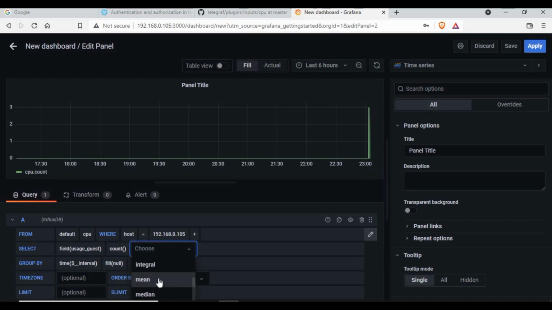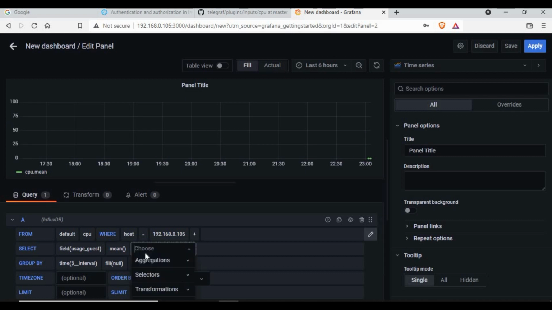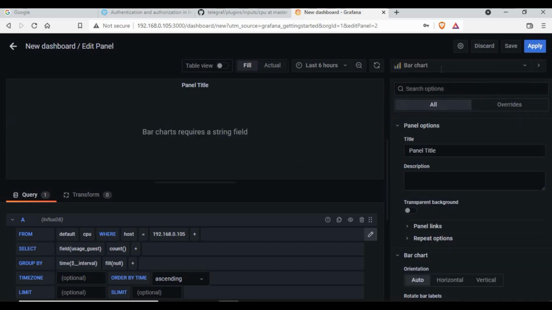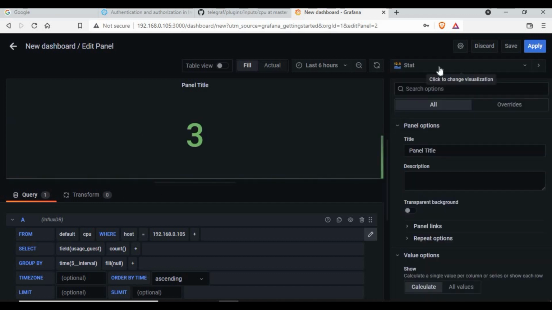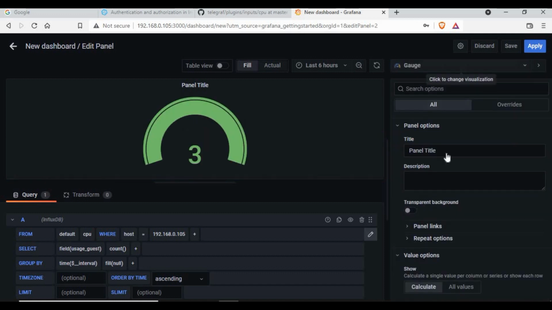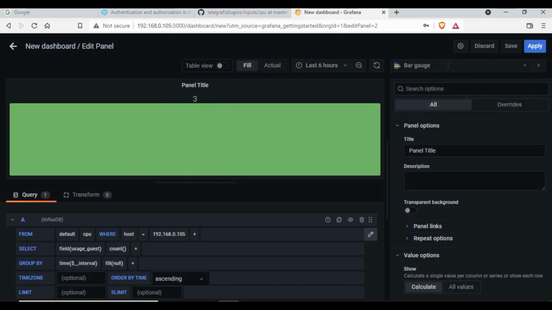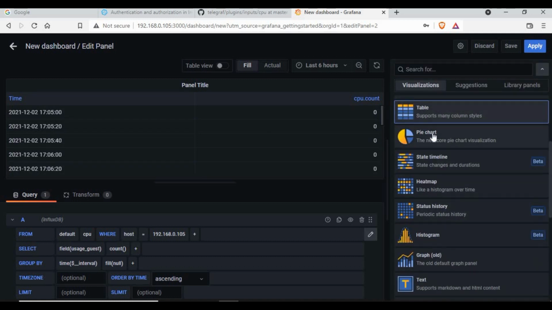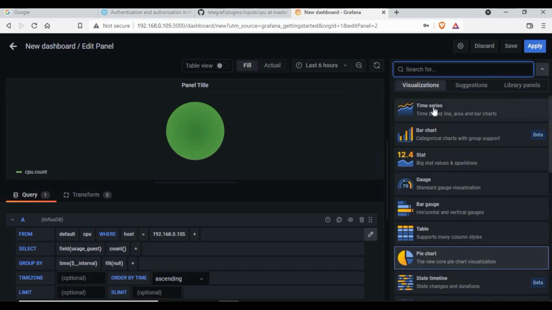You can also change like mean, right? Or you can change based on what you need, sum, or you can change based on that. So let's put count. So you can see the data is coming, right? And if you want, you can try to change with some different kind of chart as well, but you'll have to change the query if there is some problem. So you need to do that. Okay, so I'm just trying to show you some example. So that's all I am trying to do.